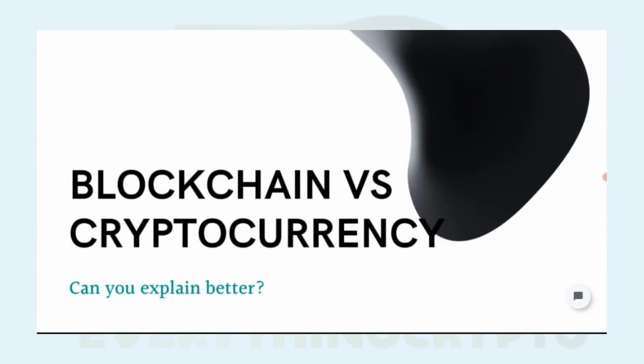So, blockchain versus cryptocurrency. The first time I talked about Bitcoin versus cryptocurrency, but now I'm going to be talking about blockchain versus cryptocurrency. Now, the blockchain is a technology upon which cryptocurrencies are being built. Let me say that again. Blockchain is a technology upon which cryptocurrencies are being built. The truth is, blockchain technology has a lot of benefits.